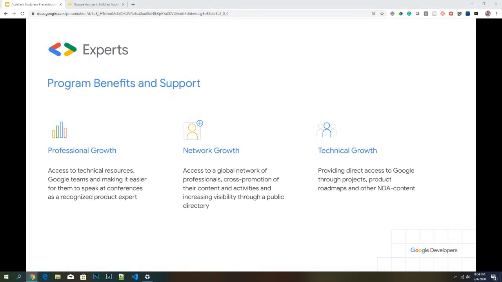And to end with, the last benefit is technical growth. You have direct access to Google, to projects, product roadmaps, and NDA content. So you closely work with the product teams. That's another benefit that you get.